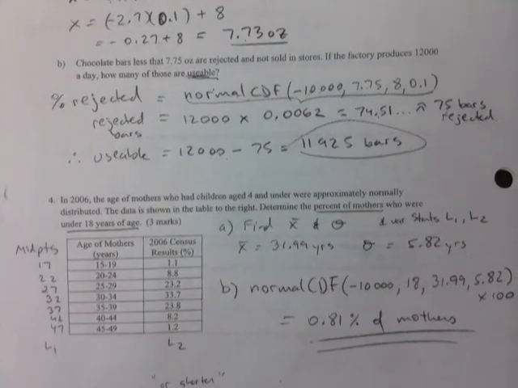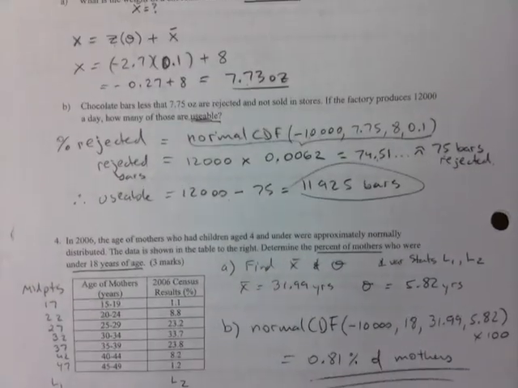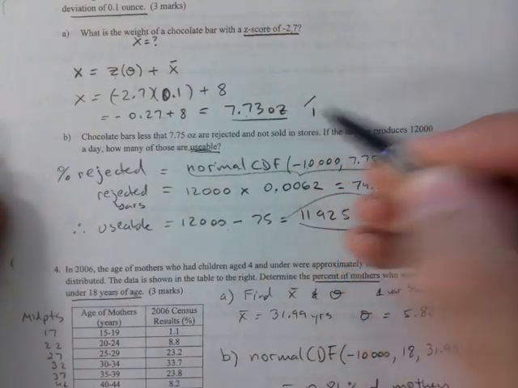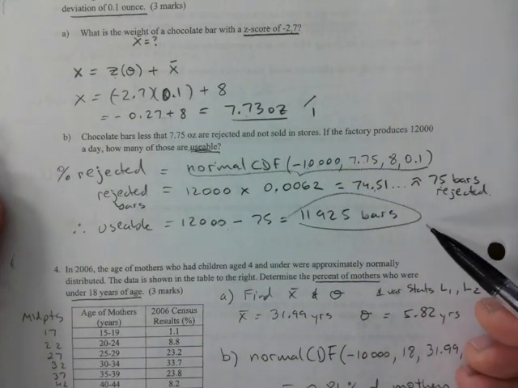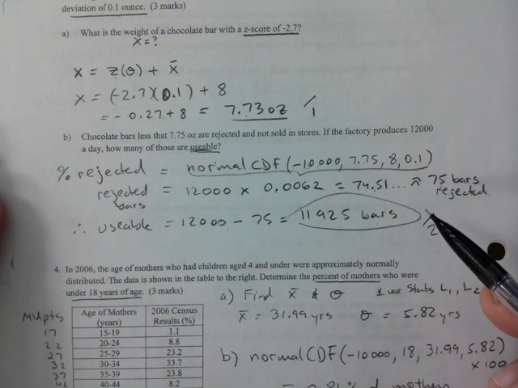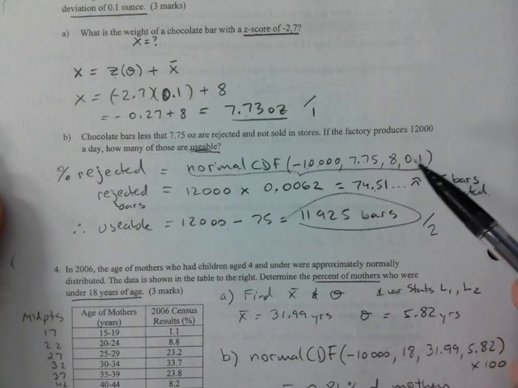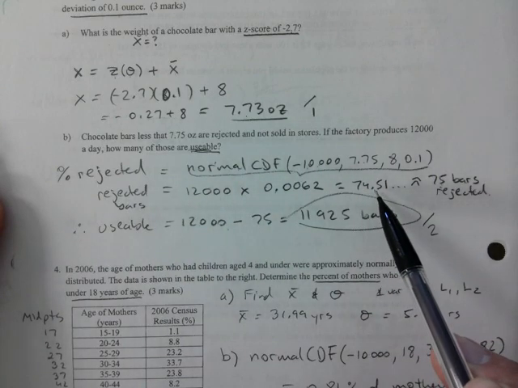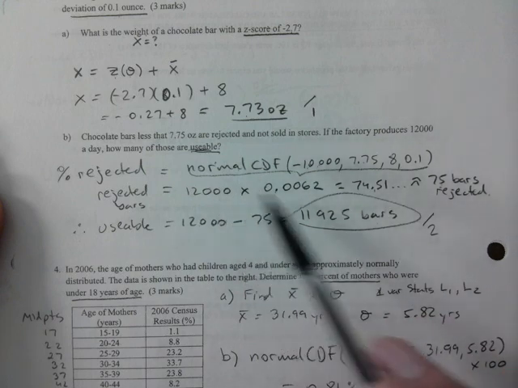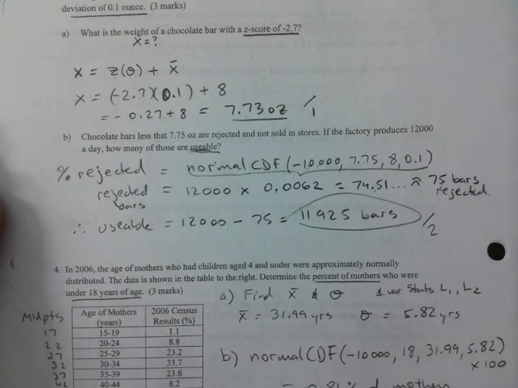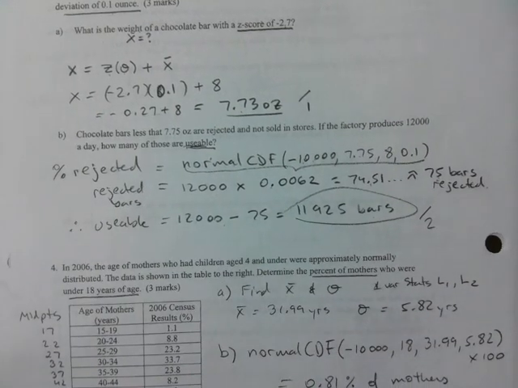Okay, you're tired already, right? Oh, how many marks do I get for this? You get 1 mark for this, and you would get 2 marks for coming up with this answer, because regardless of how you do it, you need 2 steps, right? So let's say 1 step for figuring out either rejected or usable percentage-wise, and then another mark for actually coming up with the number of, so 2 marks for that.